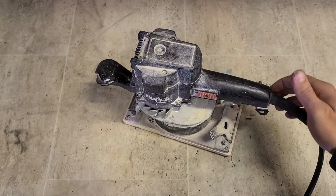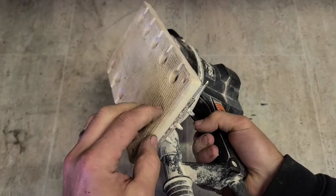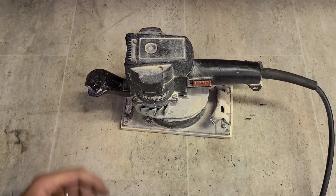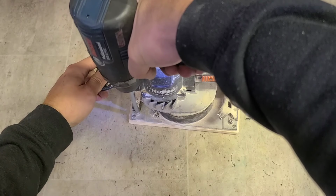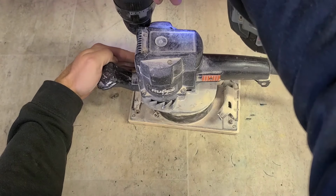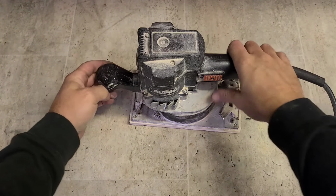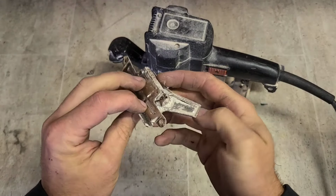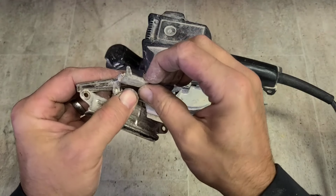It's broken one of the paper clamps. Facing this is alright as well. This might be a wee simple fix. The paper clamp is actually just screwed on. Two screws, and the whole clamp assembly comes apart. And look, the rubber's actually worn out in this as well.